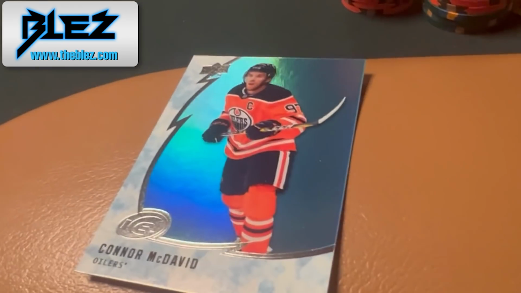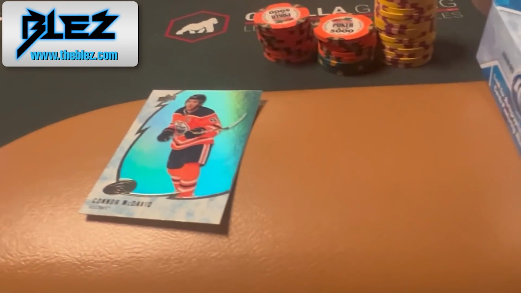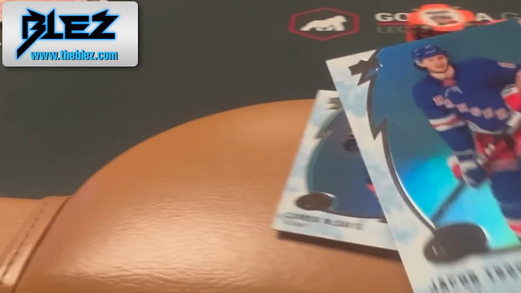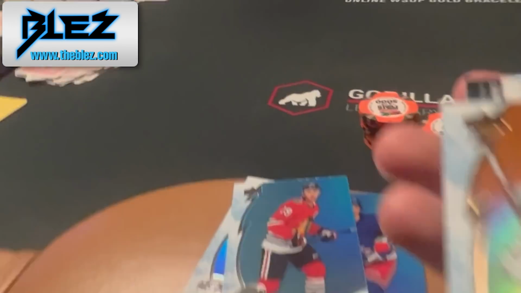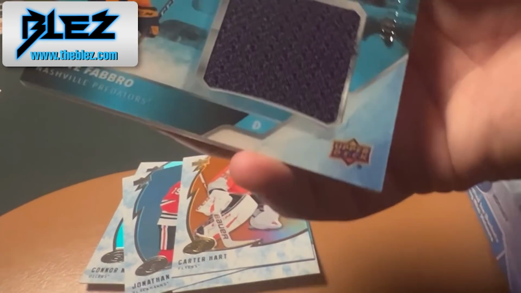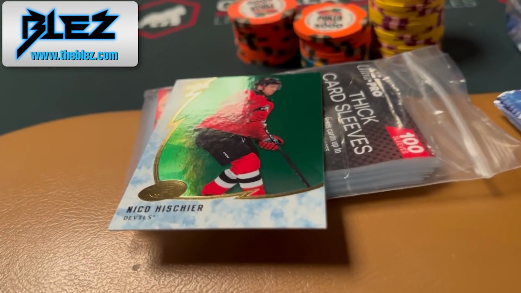Okay. I don't know how this is possible, yo, but I got another McDavid in one of these other packs. I must just run insanely hot with card opening. I got another McDavid. Now, look at that, another McDavid. Got a Jacob Trouba, Jonathan Toews, who recently today talked about something. I'm not going to get to that. Carter Hart, love this goalie. Upside, hope he comes back. Rookie relic, Dante Fabbro. All right, that's the next pack. Another one, another star on my fantasy team, Nico Hischier. That's a keeper.